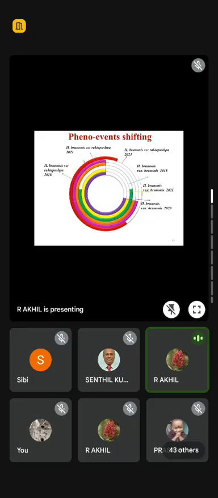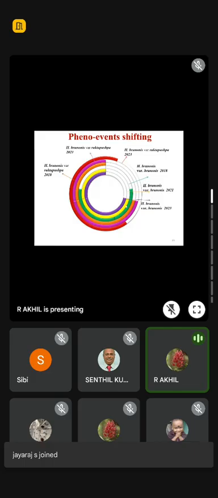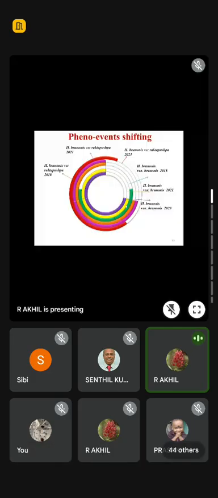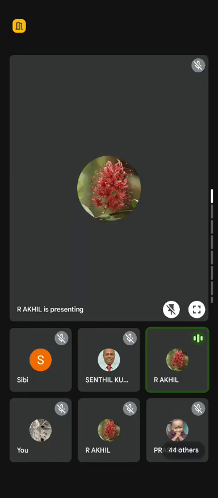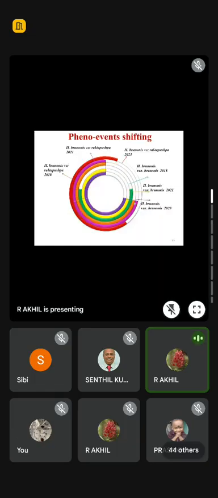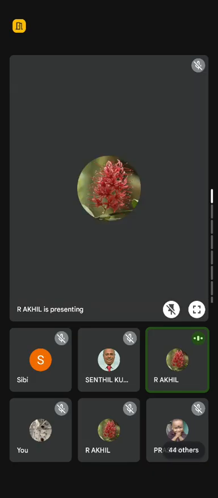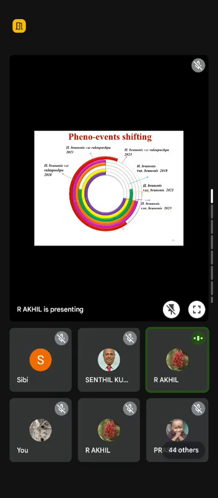During 2018, Humboldtia brunonis, the green shows it starts flowering in the month of August, and after continuous observation, there was a notable flower shift, and the flowering pattern shifted to the next month. So the inner yellow and violet rings start flowering from the next month, and the outer three rings show the flowering color during 2018 and 2021. They start flowering in a particular month, and that time was shifted to the next month on the outer circle. That's why the red circle was changed from here to here. Flower shift in its time of flowering.